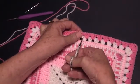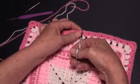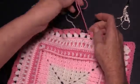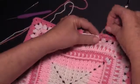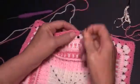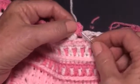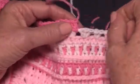I'm going to go just past the mistake, and you can see it's 2 rows down, and I'm going to cut it there. Very straightforward, not difficult at all. Then I'm going to take this back to before the mistake. I'll take it a little bit further because we're going down another round. Now I'm going to take my tapestry needle and I'm just going to unravel this bit here. This is necessary because you need to have something to stitch away so that you can secure this so that it doesn't come out.